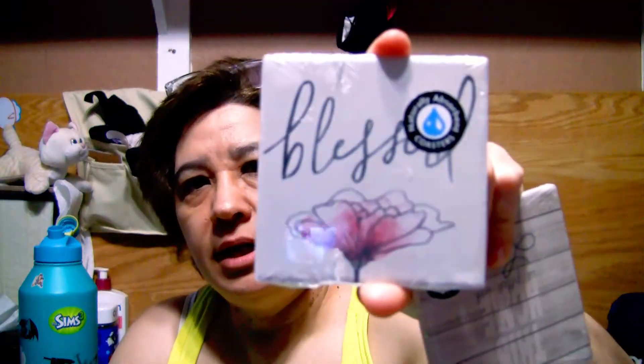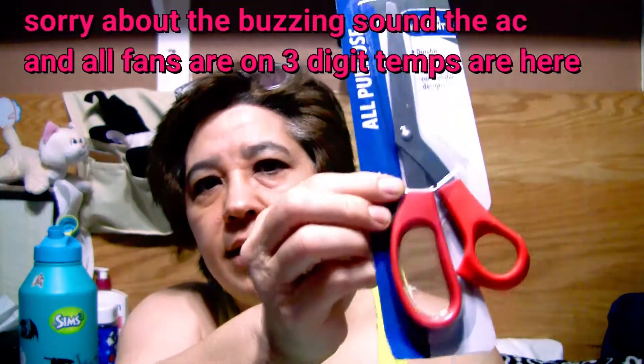I got one drip absorber that says 'This Home Is Filled With Love' and one that says 'Blessed,' because I feel blessed every morning to wake up. I also got a couple of scissors — Westcott is a very good brand. This is the eight-inch and this is the titanium seven-inch, and they're supposed to be really good. I also got some flowers for the summer.